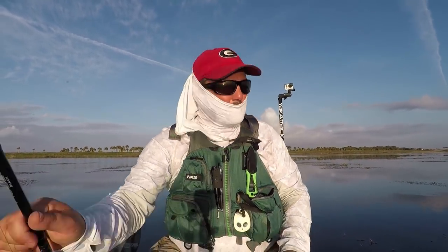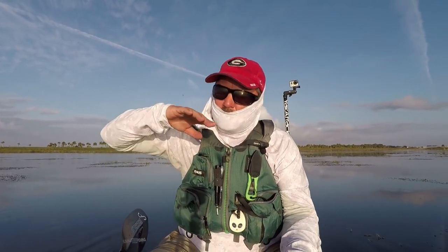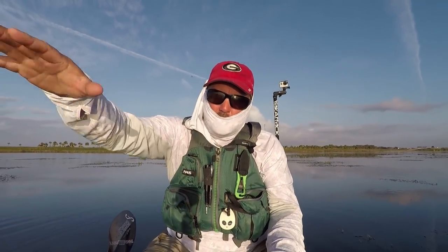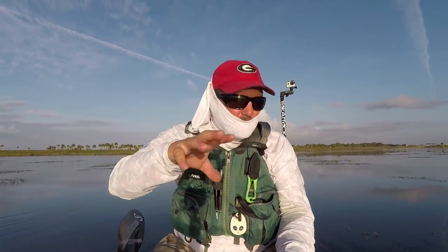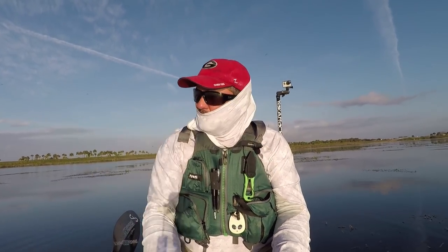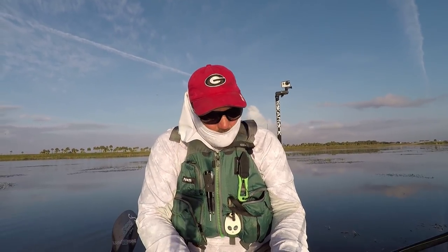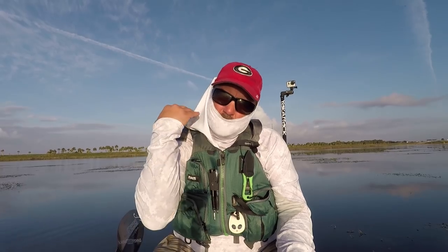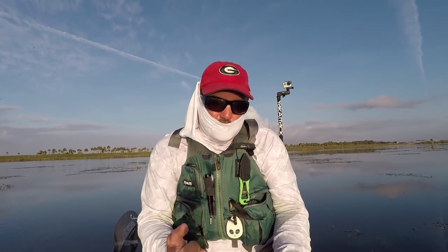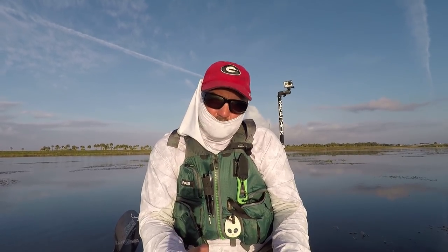So let's talk about the equipment that you've got to use for this. You're fishing submerged grass. You look behind me, I've got this huge, giant, miles of submerged vegetation. A little bit tops out here and there. It's got hydrilla, it's got all kinds of different grasses and things like this. And like I said, this can work all over the country. But with the equipment that you use, if you ever get even a 2-pounder in the grass like this and they get you buried in that grass, you have got to have enough power behind you to be able to get that fish out of the grass.